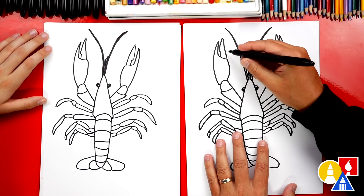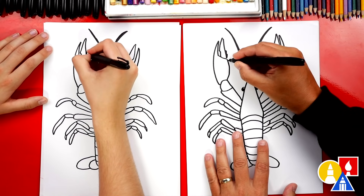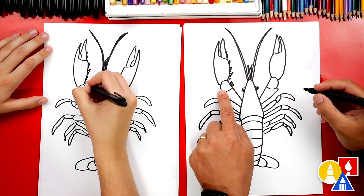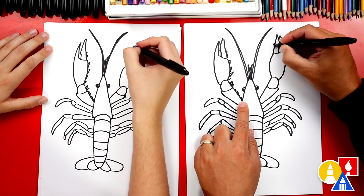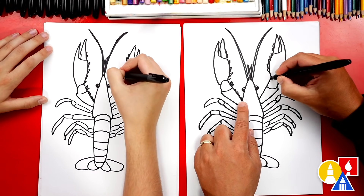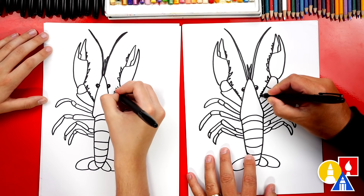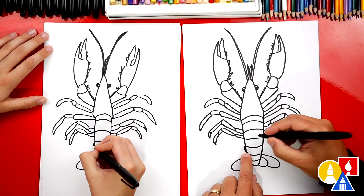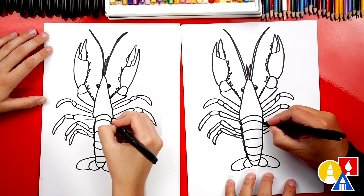Let's add spikes or texture to the claws, the pinchers. I'm gonna add little zigzags on the outside, and some of them we can make even bigger. I'm gonna add some bigger ones right here, and maybe even two big ones on this section. You don't have to make these look exactly like mine — you can change these, make them look a little different. I'm gonna add more spikes up here on the right side and even coming down the bigger part of the pincher, and then two spikes on this segment. Let's add a few more coming down the arm, and also add little ridges on the sides of these segments — a little curve that connects in between each of the segments. We'll do the same thing on the right side too.